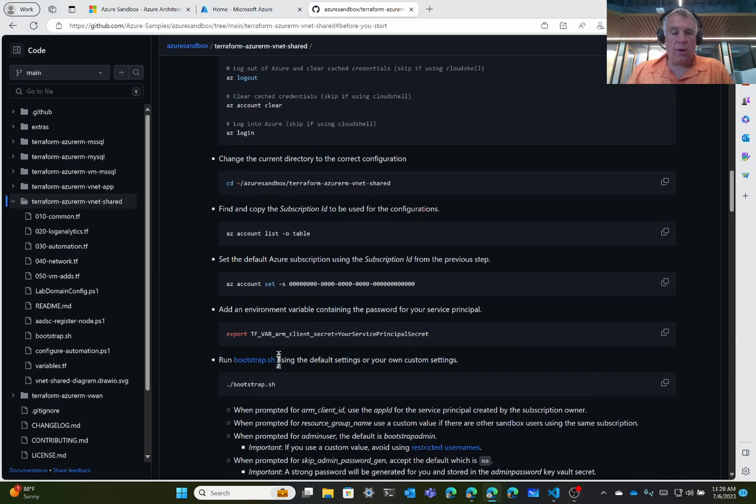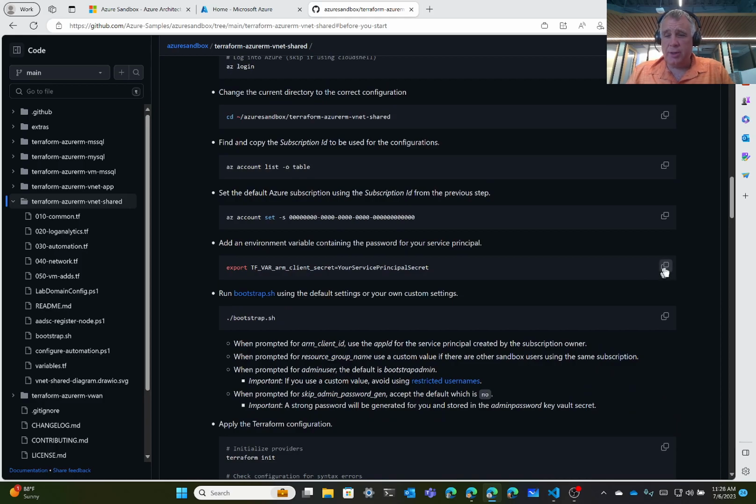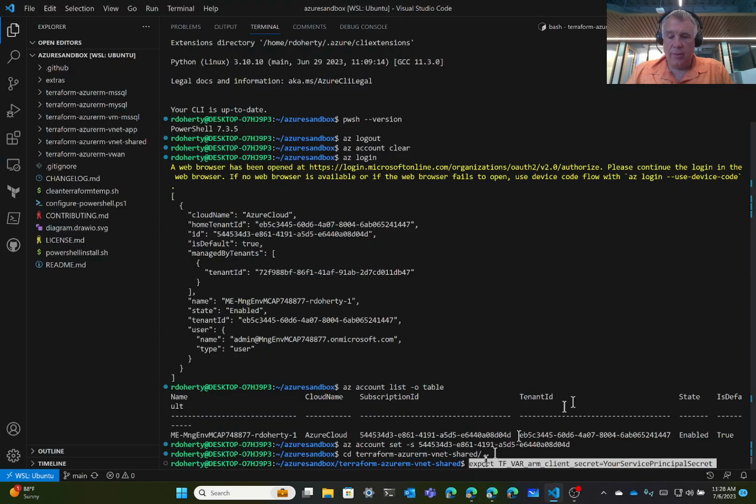Now, the next thing that we're going to do is set up an environment variable called TF_VAR_arm_client_secret. And I'll explain why we're doing that in a second. So this naming convention, TF_VAR, is a special naming convention just for Terraform.